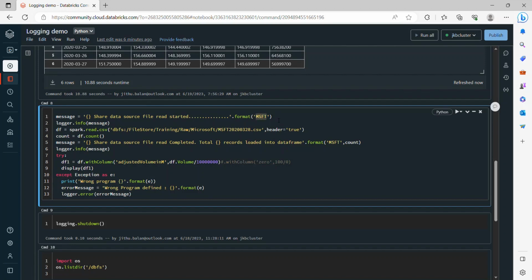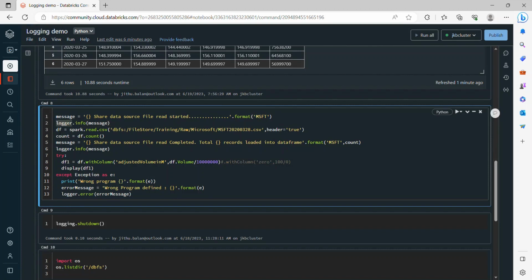So user can identify that if any issue happened, the issue is for the Microsoft share data. It is not for the Google or Apple share data while loading the data. The issue happened only on Microsoft in case such an issue occurred, right? Then we insert this information into the logger, right?